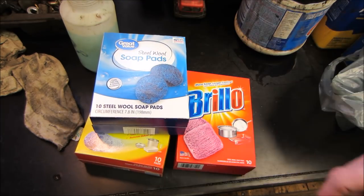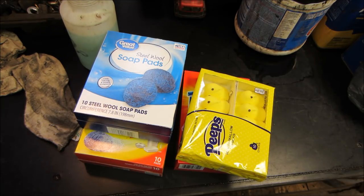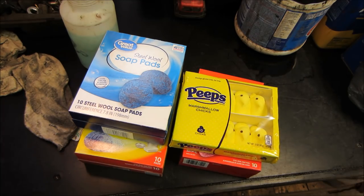$2, I think $1. While we're at it, Easter was over, and Easter candy is 50% off. Let's go shove a peep in a microwave, see what happens.